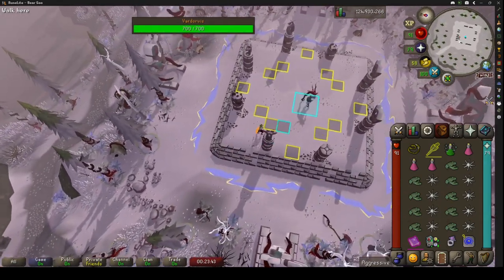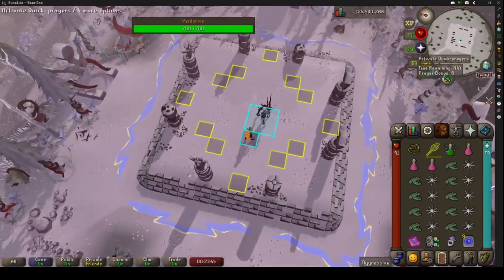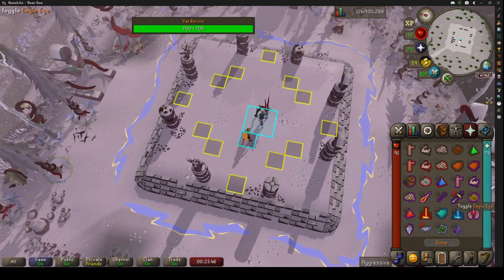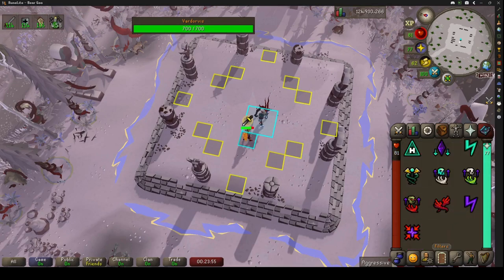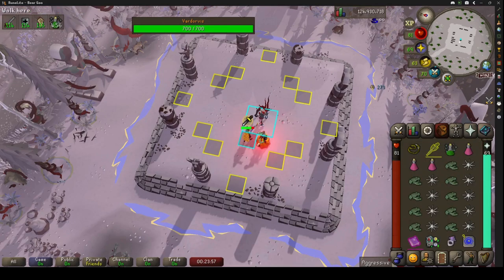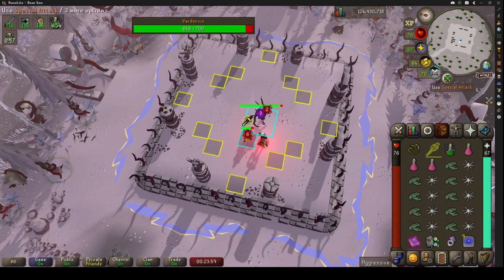So what I like to do is I stand in front of him. For my quick prayers, I have Protect from Melee and Piety set up. So I turn my prayer on, I drink my potion, I summon my thrall, and then we just put work in.